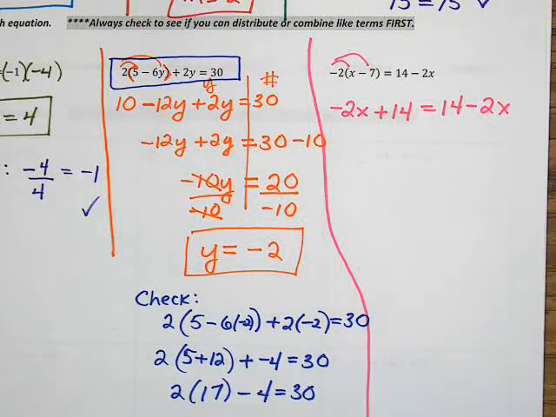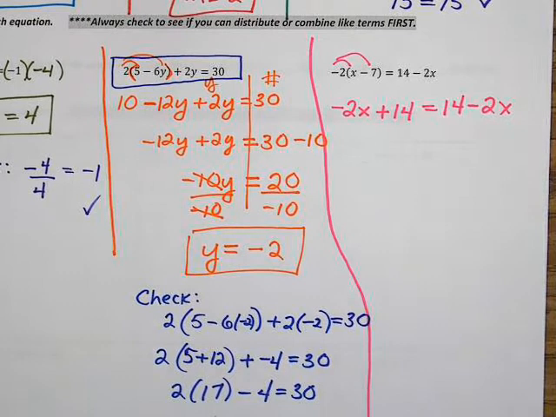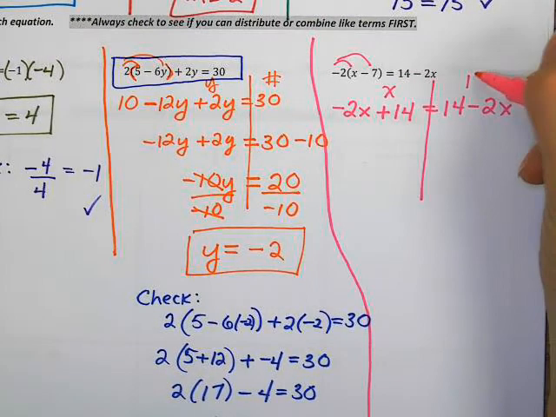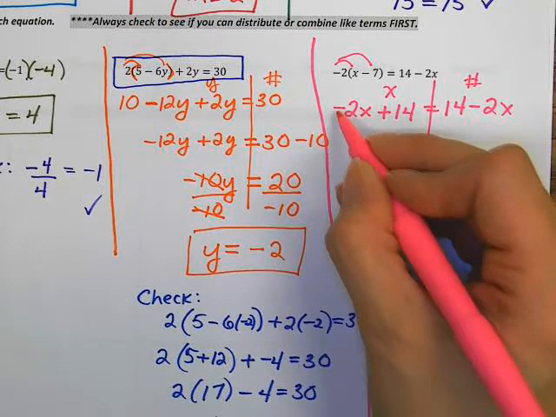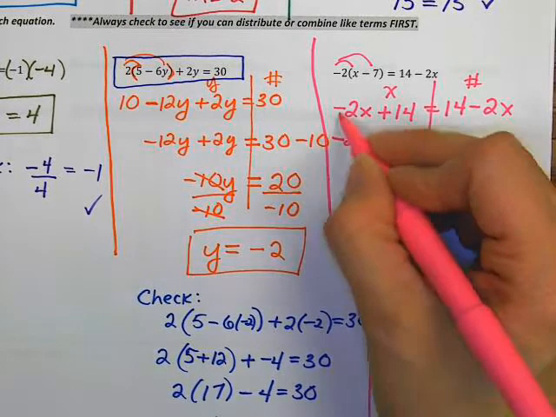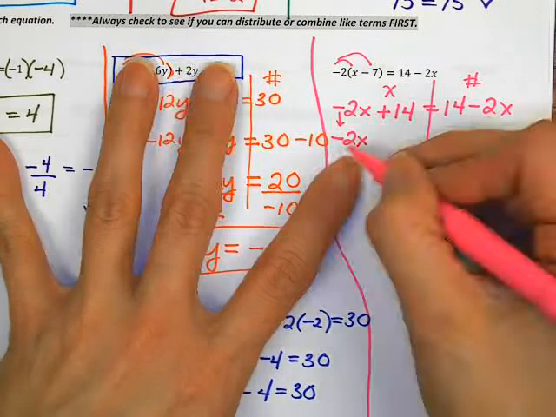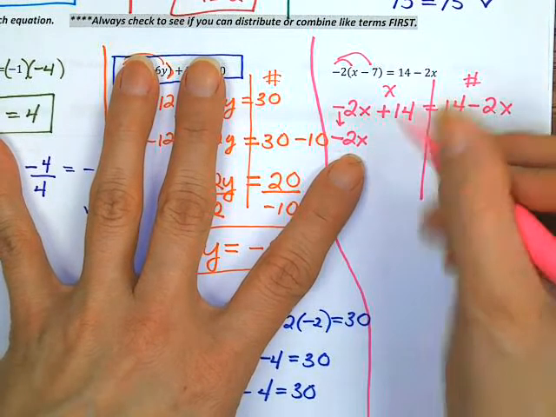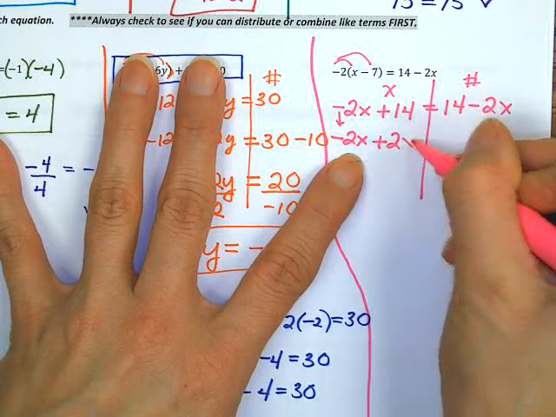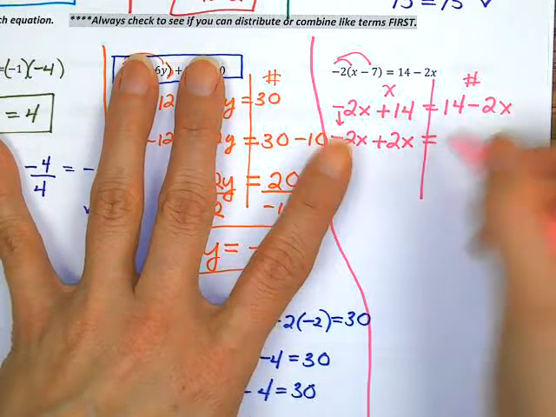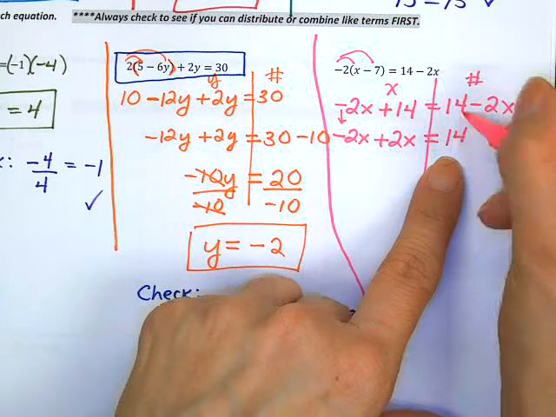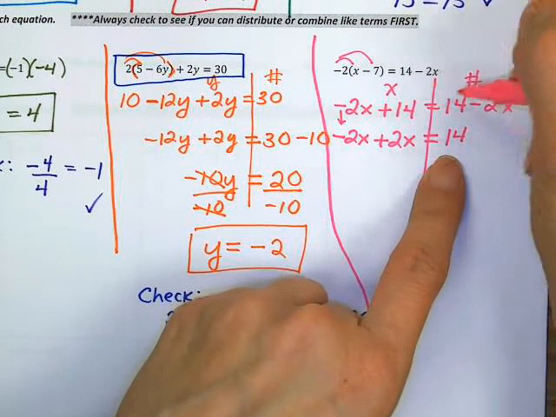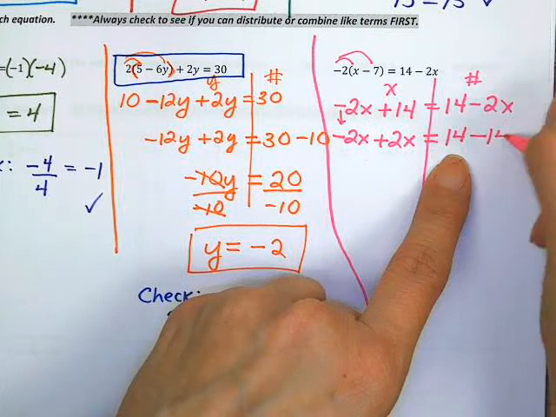All right, I'm going to put all the x's onto the left. I'm going to put x's on the left, and I'll put numbers on the right. Okay, so let's look in front. This is a negative 2x. Don't forget that. Who else is going to join him? When negative 2x switches sides, he becomes a positive 2x. Okay, this 14 is going to stay. And when this positive 14 switches sides, it becomes a negative 14.